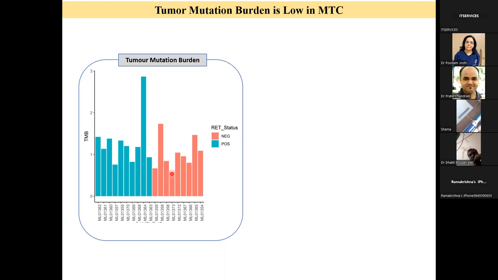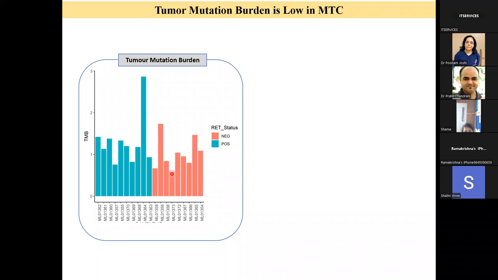It is perhaps one of the diseases with the lowest tumor mutation burden, and thus it is not a highly complex disease as well. As you must already be aware, thyroid cancer prognosis is much better. The thyroid cancer cure rate is also much better than several other solid tumors, and that is in part explained by the genome of the thyroid disease. This genome is not highly mutated, and that indicates that it is not highly aggressive as well, because a higher number of mutations will increase the overall chance of alteration in multiple different oncogenes, which will increase the complexity of the tumor, which will increase the aggressiveness of the tumor.